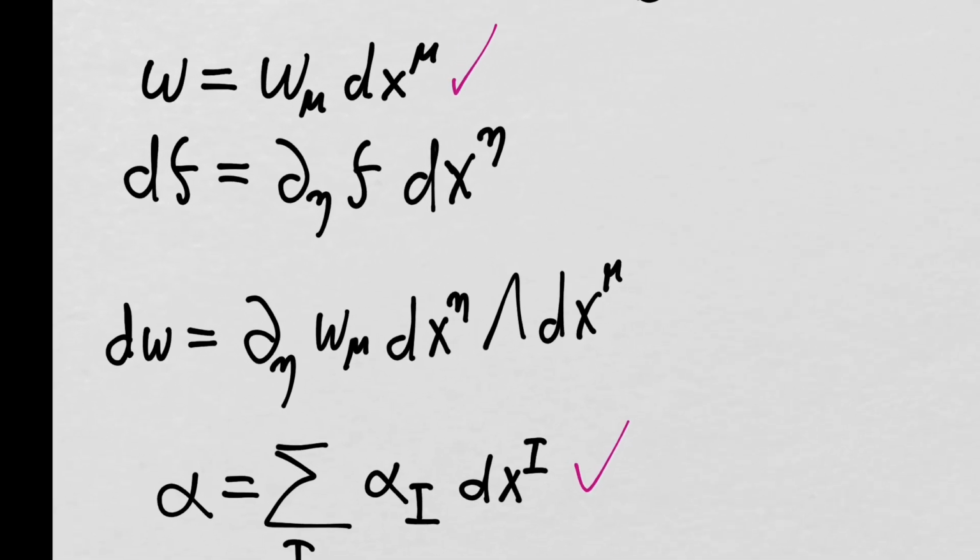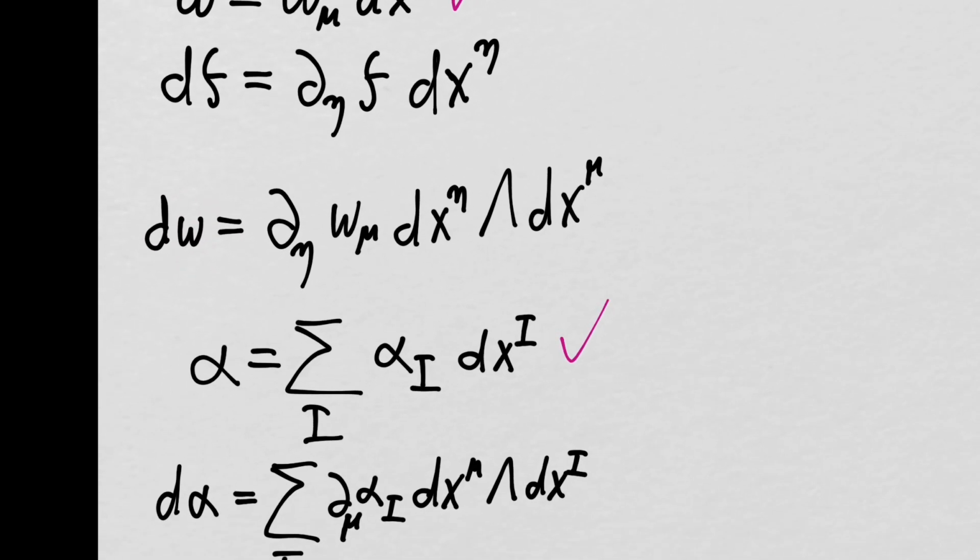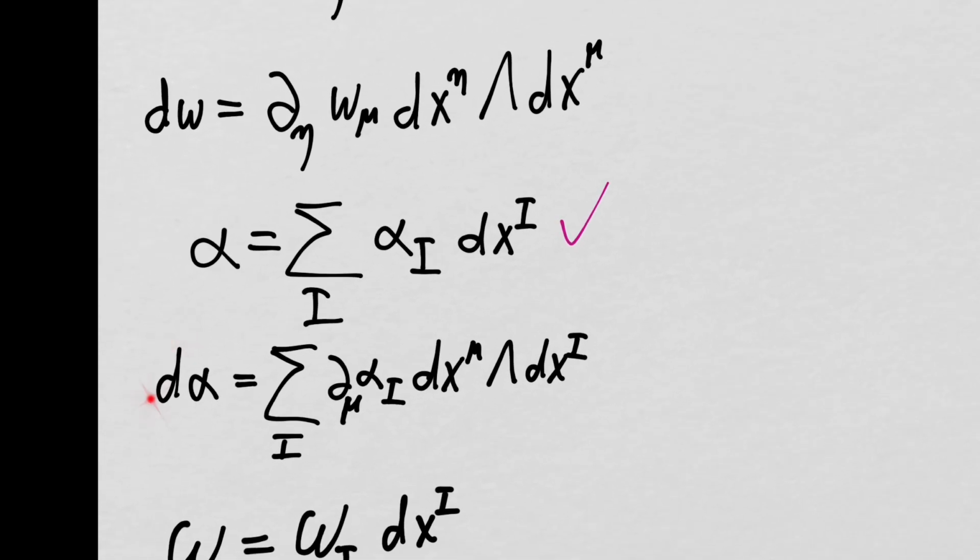And so the next concept we're going to talk about is this D operator. This D operator is the exterior derivative, and we need to know how this exterior derivative acts on functions on the manifold, and we need to know how this exterior derivative operates on one forms, and we need to know how this exterior derivative operates on k forms. And that's these 3 different formulas.